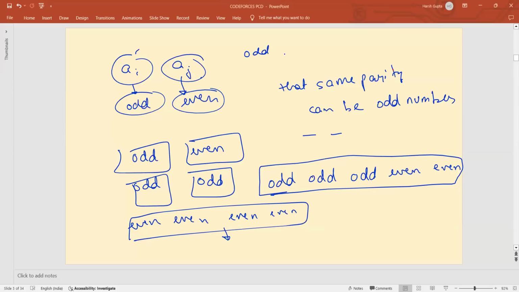Sir, I have a doubt. The question states that we need to select numbers of different parity. That means we will select one odd and one even. So that clearly indicates that whatever we get, we will get the odd one. So at the end, the basic goal is to make everything odd, right, sir? Yes, that's what is clearly stated. Okay.